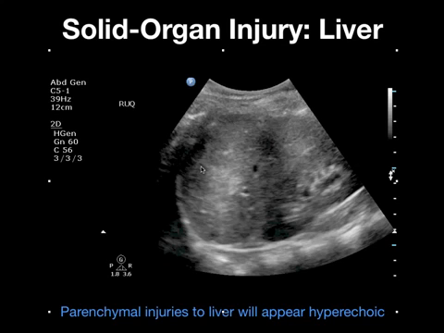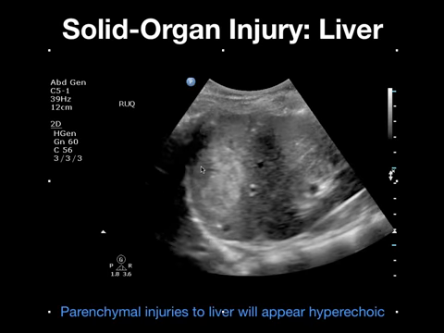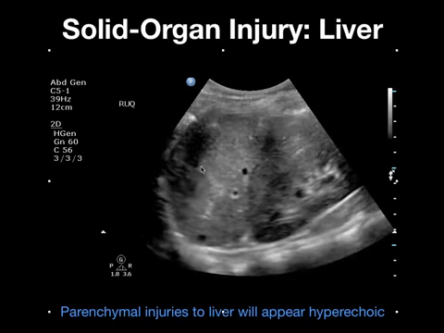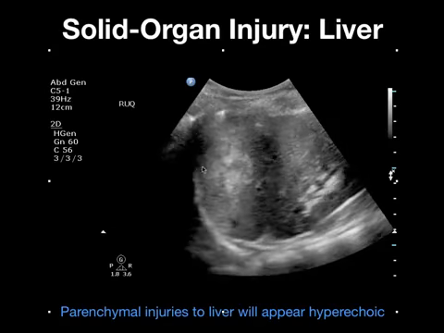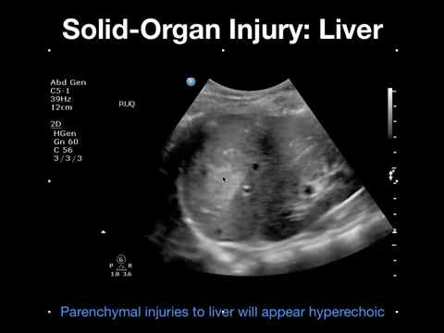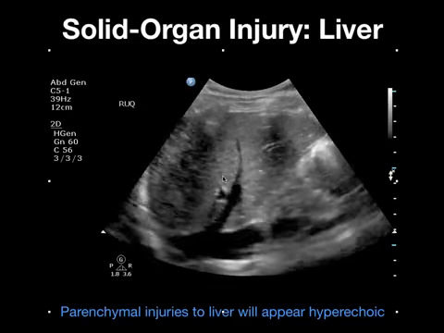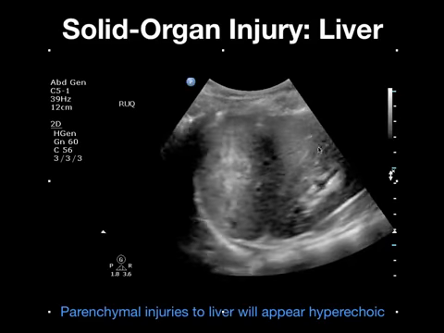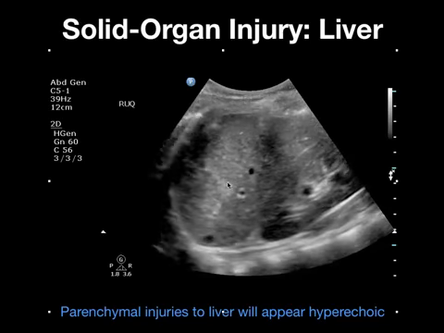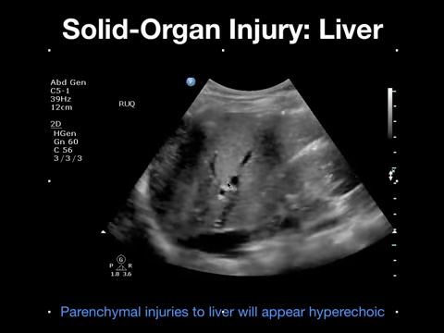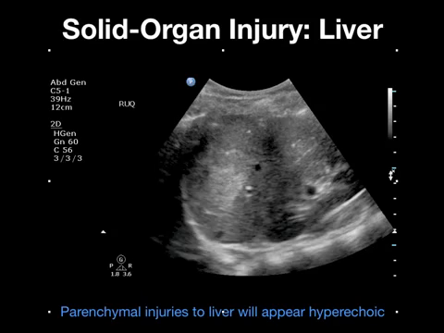The sensitivity for the detection of solid organ injuries with ultrasound is very low, so if you don't see it, you haven't ruled it out. But if you do see it, this again may be helpful, since it's not uncommon for solid organ injuries to not be associated with hemoperitoneum. Here you can see in this patient that there is no associated hemoperitoneum, but the significance of being able to rapidly diagnose a parenchymal injury is clearly there.